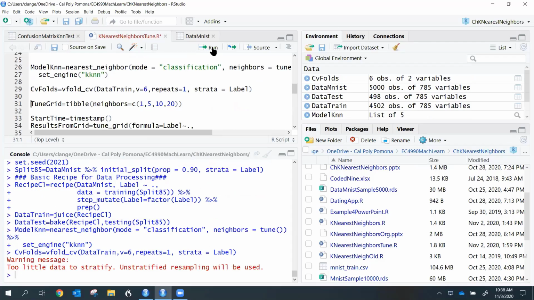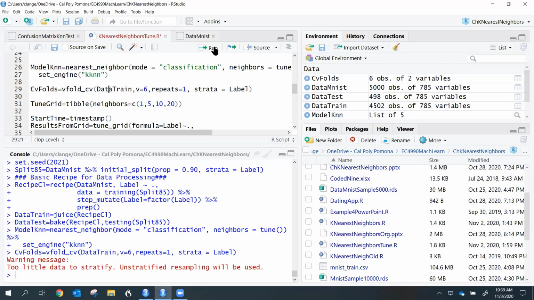And what do I want to try? My tuning grid is: the neighbors should be 1, 5, 10, and 20. You can put whatever you want here. I played around a little bit before. If you put in more values, it obviously takes longer. You can probably put in like 10 or 15 or even 20 values. Then it would take about a night, but we don't want to wait forever. So I put in 4 values.